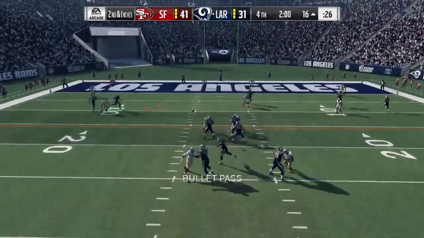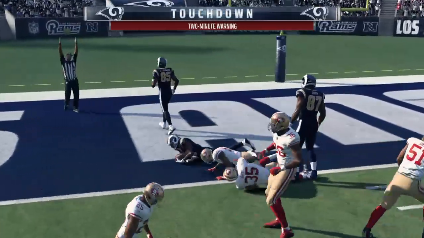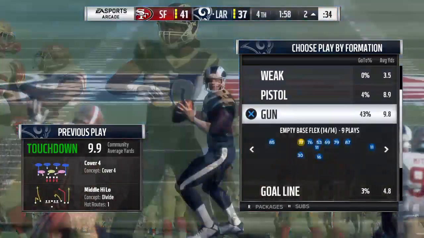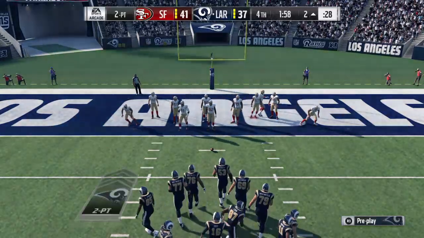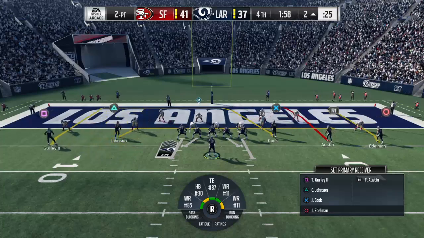The throw on second down is gone. Dumps it off to Gurley, and he'll get into the end zone. Touchdown, Rams. Todd Gurley, his second touchdown of the afternoon. And the Rams have got this back to a one-score game. A big play coming now for the Rams as they'll go for two.